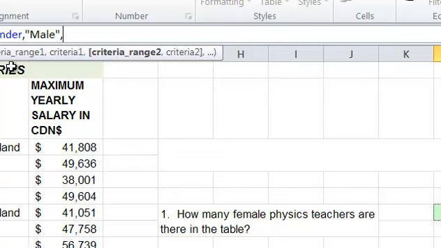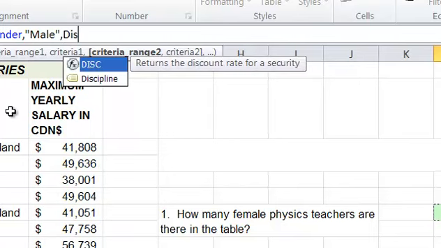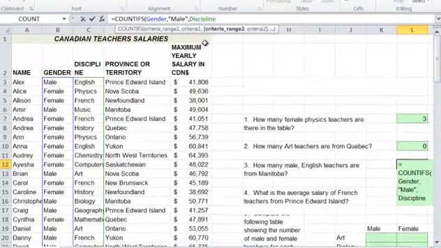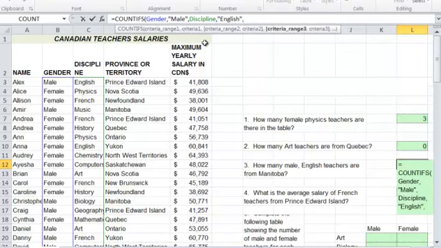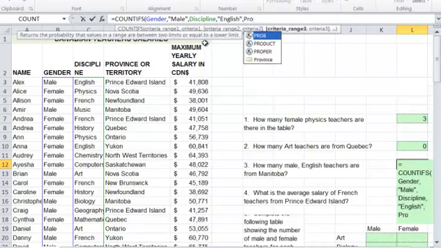Then I have male English, so I'll go to discipline, range, criteria English. Inside the inverted commas I'll type English. Then I'm looking for Manitoba, so the range is the province.